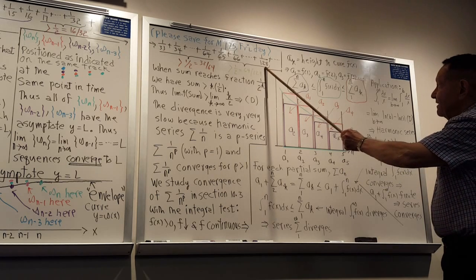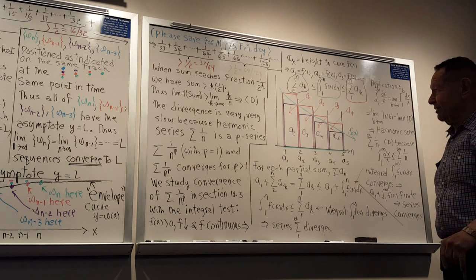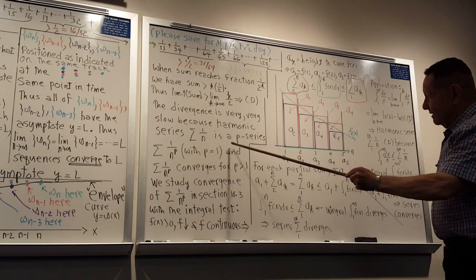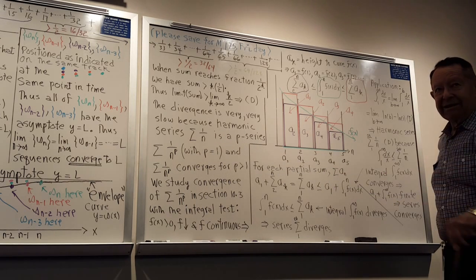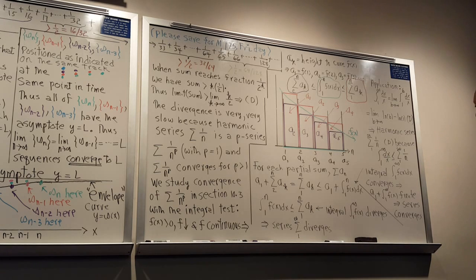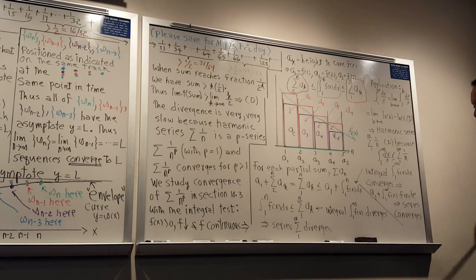You see, you've taken 128 terms to get more than 3 1/2 out of it. And that's because this harmonic series, thought of as a p-series, is right on the line between convergence and divergence. I've said that before this morning, and you might wonder, well, how do I know that? And that comes from section 10.3, and the integral test, which is here.